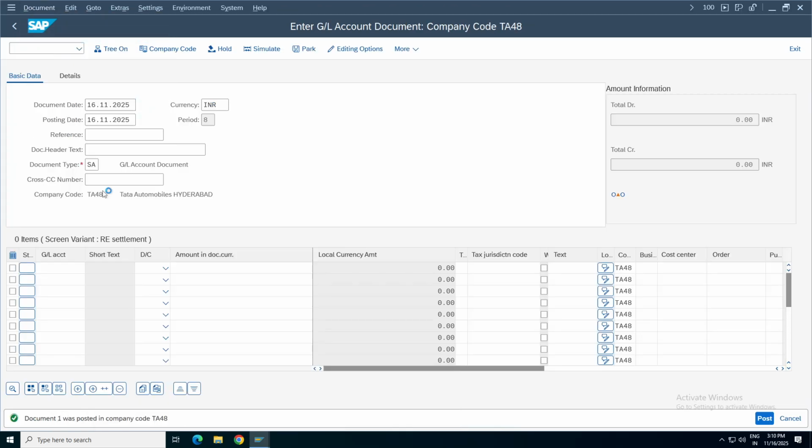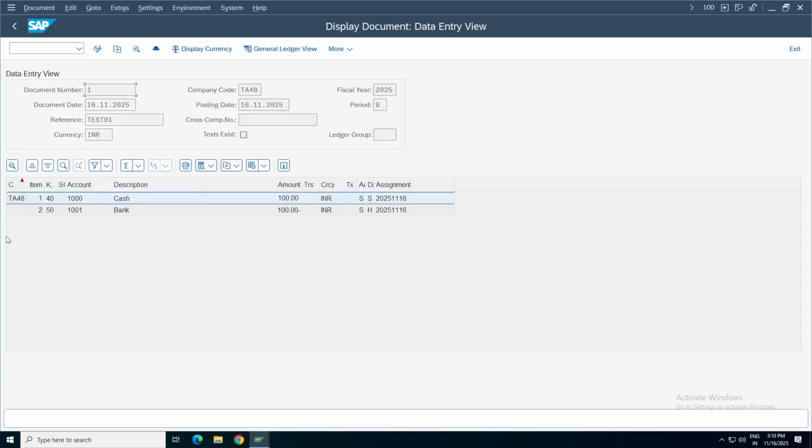Document, display. So here you can see debit, credit. I mentioned, right, you will see many posting keys which SAP has provided. So debit is 40 and credit is 50. 40 and 50 are for GL accounts. Similarly, you will have different posting keys for customers and suppliers also.